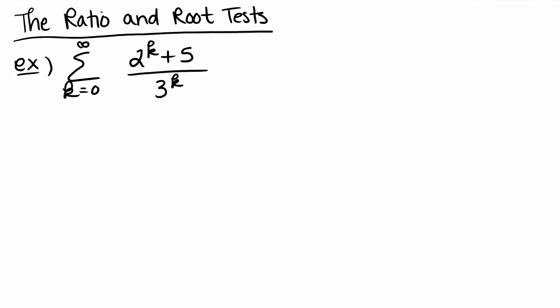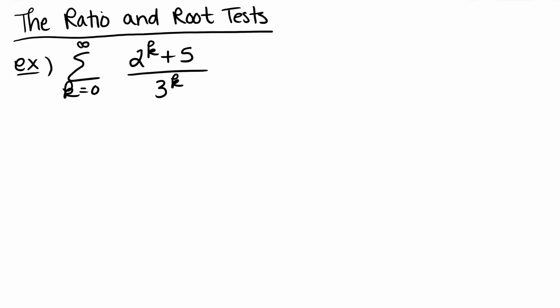When you're doing ratio and root tests, you have to figure out which one you want to use. In this case, because I have that plus 5 there, there are other ways we could do this one. We wouldn't have to use the ratio test. If I were to actually do this, I would break it up into two separate fractions. But just for fun, let's do the ratio test and see what happens.